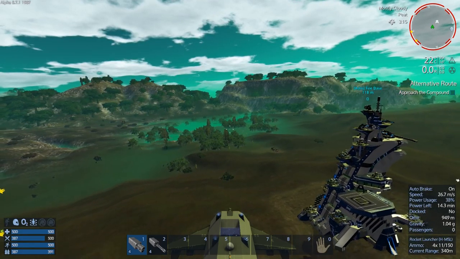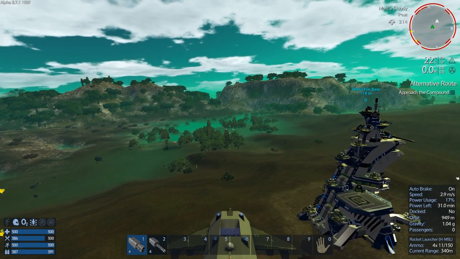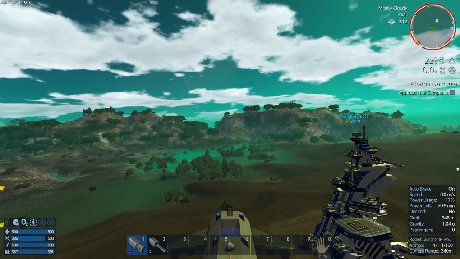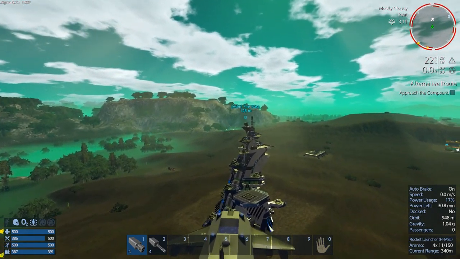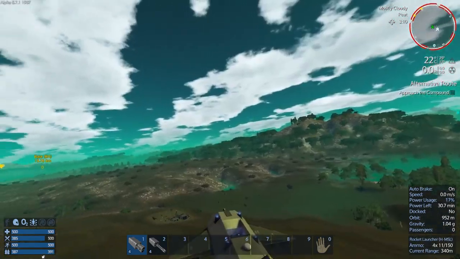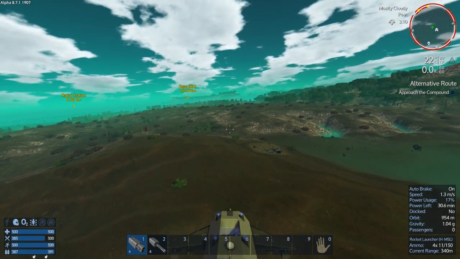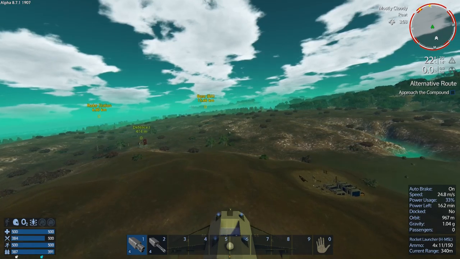Oh. They're targeting something over there. They got no ammo. Oh man! Who puts all those weapons on something and doesn't give it ammo? I would have loved to see it obliterate something. It's obviously looking at something down here along the way.